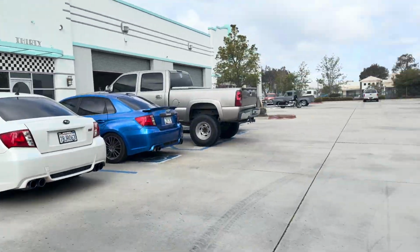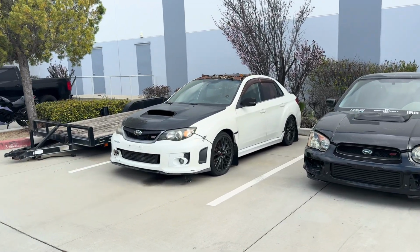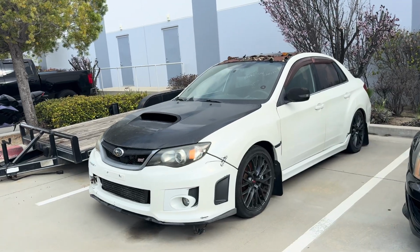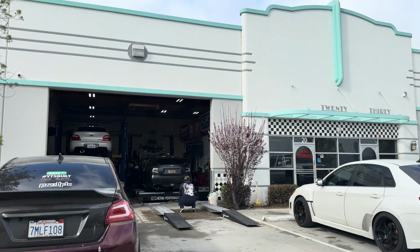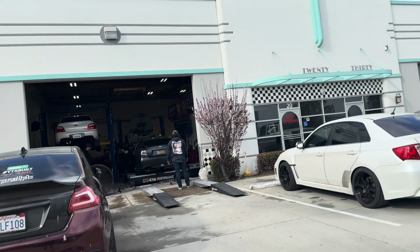Danny got some cars he's working on right here. You know what's crazy? This car's been sitting here since I first came here, which was back in 2020. So this car's been sitting in this exact spot for 5 years. Crazy. So if you guys are in SoCal, ever need your car worked on, highly recommend this shop right here.